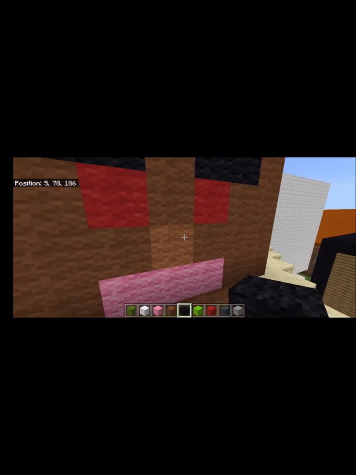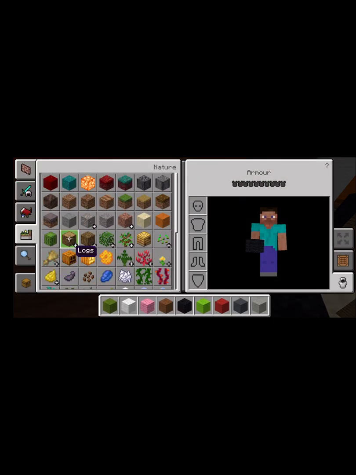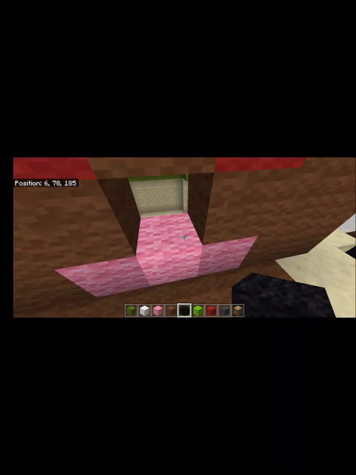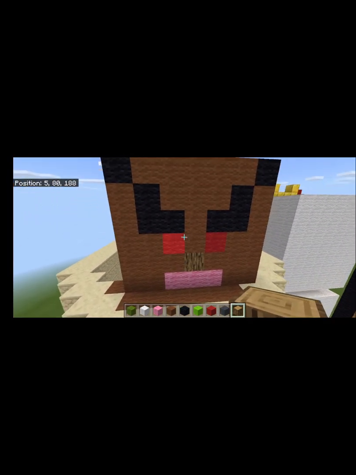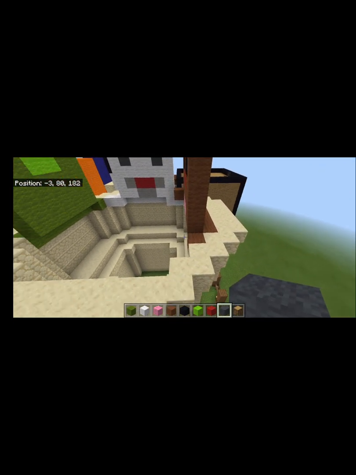And again, we'll need to come back, knock this block out, and replace it with a spruce log, I think that is. Let me check. It is an oak log, my bad. Let's replace the light grey for now. That faces upwards like that. There will be torches we need to add on in a few minutes.